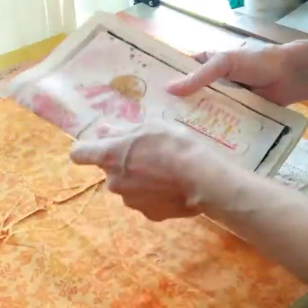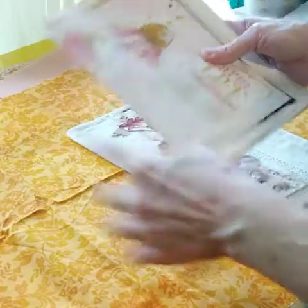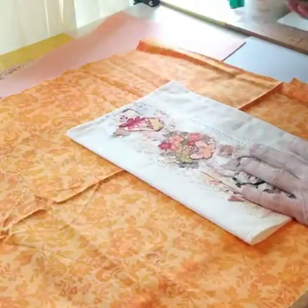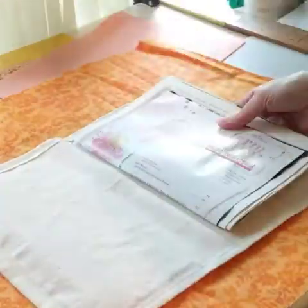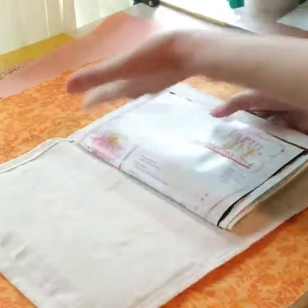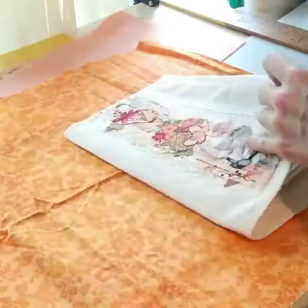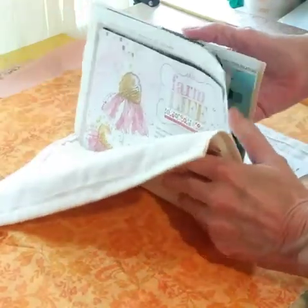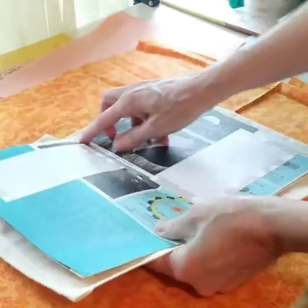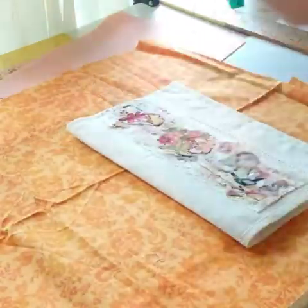Okay, so what I'm going to do later, which I won't do today on camera, is machine sew this. I don't do the 3-hole thing; I sew it on the machine, and for me, that's the easier way. For other people, maybe they like putting in the 3 holes and doing the little sewing. I love hand sewing, but poking the little hole and trying to get that lined up is too frustrating for me. It doesn't go smoothly because I probably haven't done it enough. But to me, I put the whole thing on the sewing machine, opened up to the middle of the signature, and then all you have to do is go right down on your machine and you're done. Like I said, everybody's preference, that's my preference.